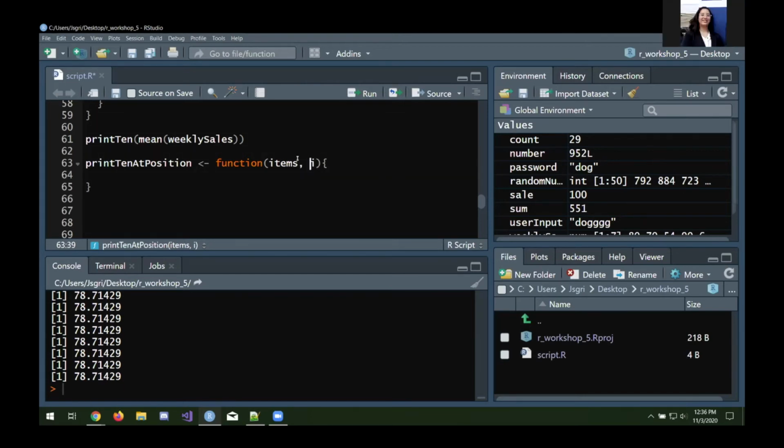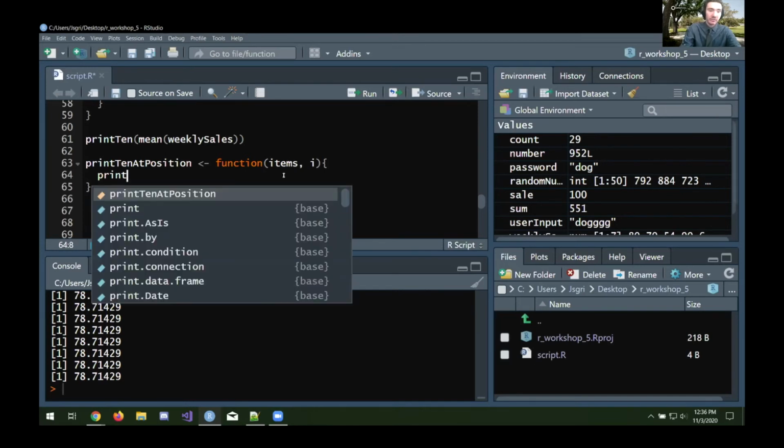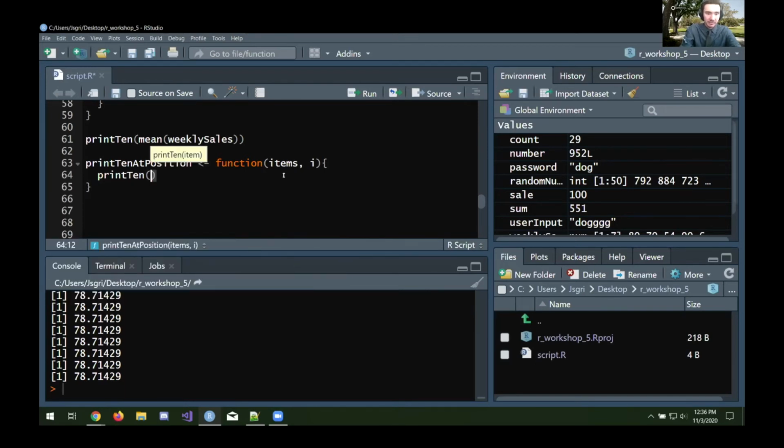Great, thank you. I use i as my position variable because that is what I'm familiar with from C++. You could just as easily call this position and everything would be fine. So we want to print 10 at a position. We can already print something 10 times, right? So let's call that function, print10.